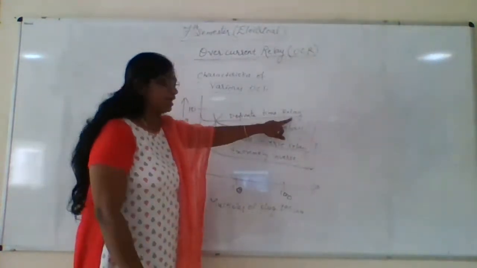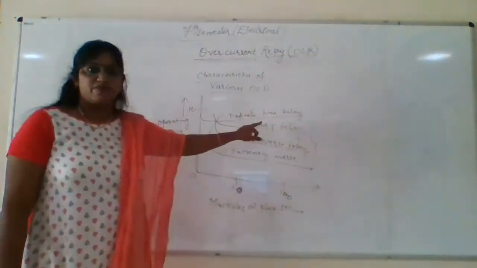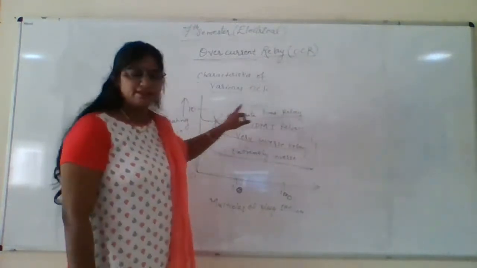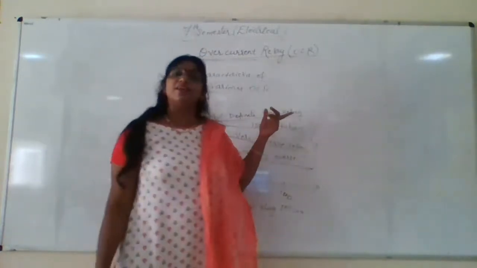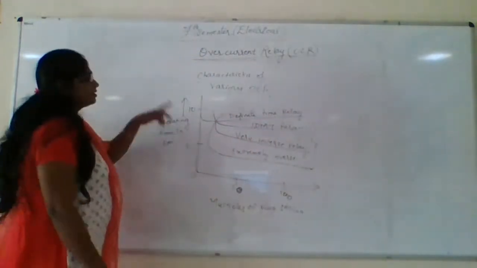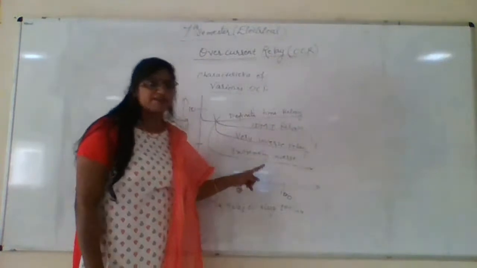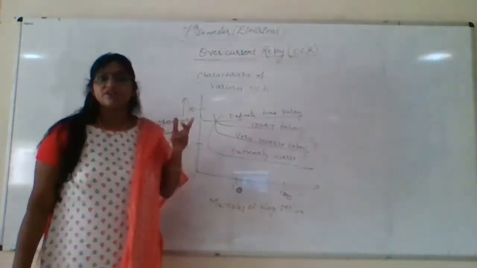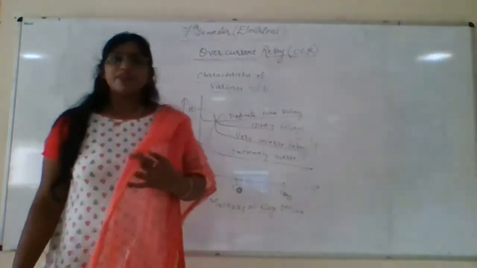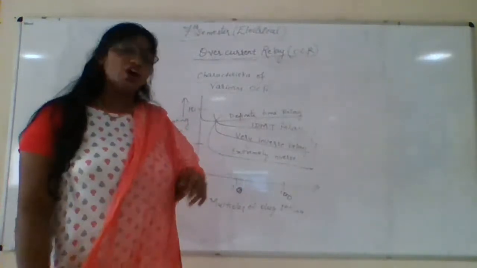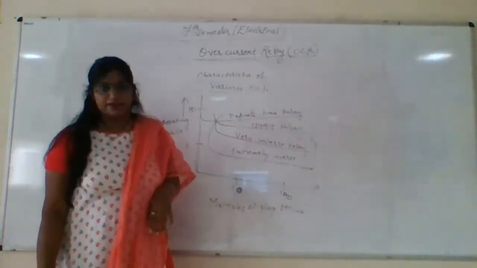Now, in a definite time relay, there is a permissible time span or time lag given to the relay. Within that span of time, if the problem exists again, then this relay will come into action. And if the problem gets solved within that span of time, this relay won't operate. Fine. So again, these are the characteristics of various relays: definite time relay, IDMT relay, very inverse and extremely inverse relay. There's no need to go for characteristics of the instantaneous overcurrent relay, because it has its preset value. Within that preset value, if the fault is cleared, then it's okay, or else it will trip, as we have seen in the trip and no trip action of the instantaneous overcurrent relay.